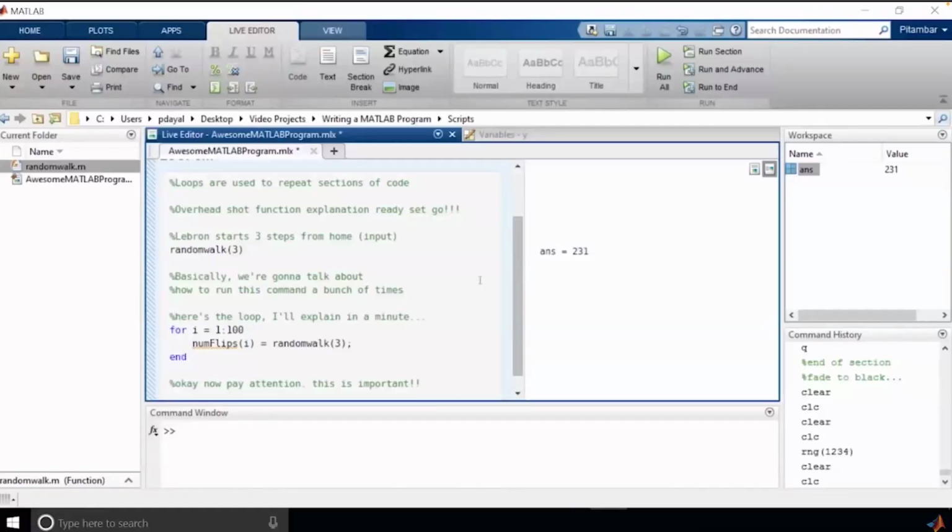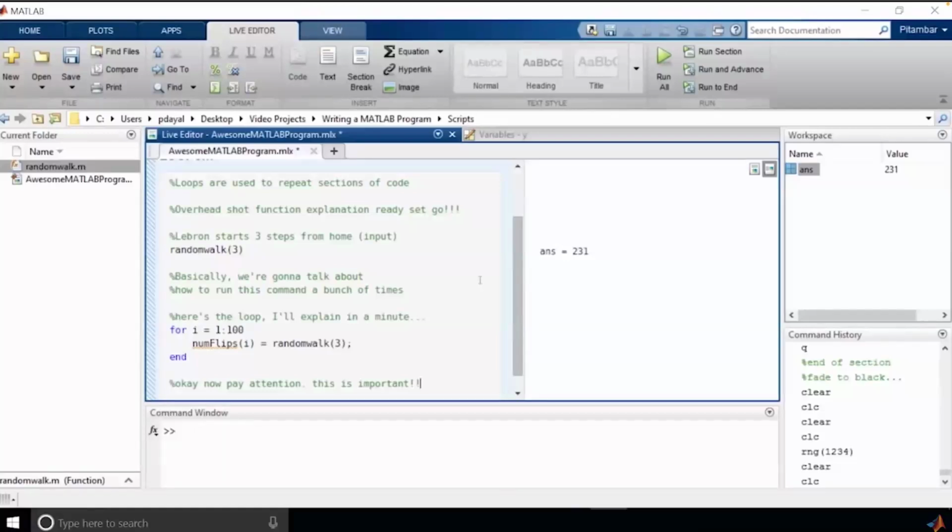So in this case, we'll iterate through the loop 100 times, and i will take on values 1, 2, 3, 4, 5, 6, etc., all the way up until 100. Everything contained between the for and the end is going to be repeated 100 times. In this case, our function is within our loop, so this is what will be repeated. I'll walk us through a couple of iterations.